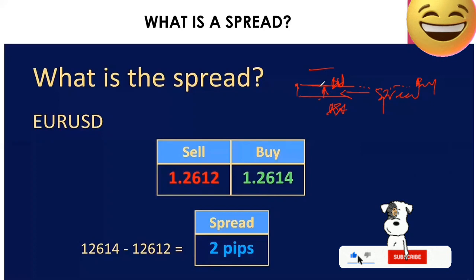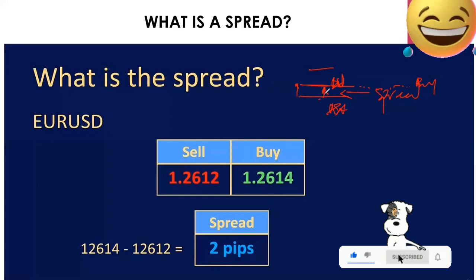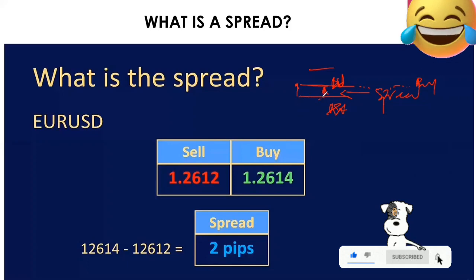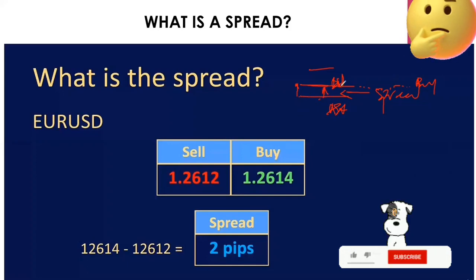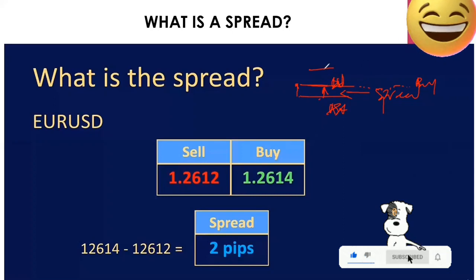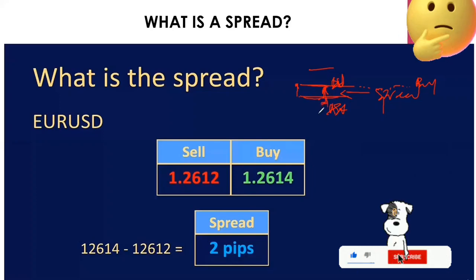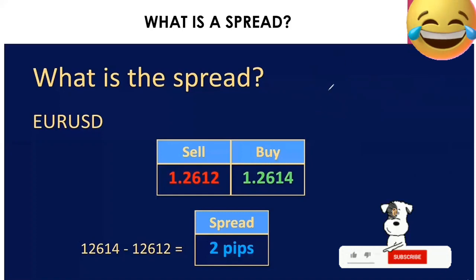So these 2 never meet. There's always a distance between them in some brokers, while some brokers' lines meet based on volatility. I'm going to explain that. Just know that whenever your ask price crosses the threshold where you entered for a buy, that's when you're going to make profit. The reverse is for a sell. If you are selling, they'll quote you at the lower price, such that whenever the one at the top crosses here, that's when you start making profits. Do you understand? That's what a spread is, the difference between those 2 lines.